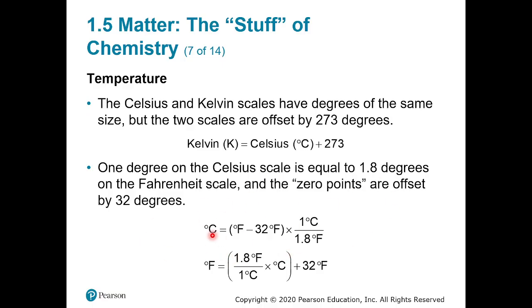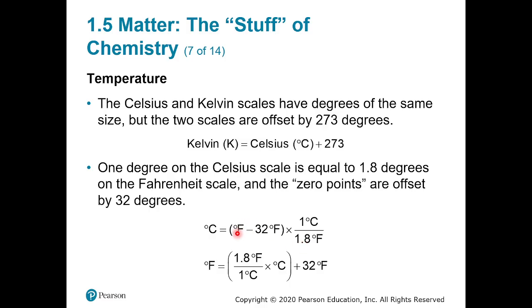And so degrees Celsius, if you want to end up in that, you're going to take degrees Fahrenheit, subtract off 32, and then divide that by 1.8. Okay? Don't forget to do the addition and subtraction first in your calculator, get an answer, and then do the division. If you try to put this on all one line, you're probably going to miss one of these parentheses, and you're going to get 32 divided by 1.8.